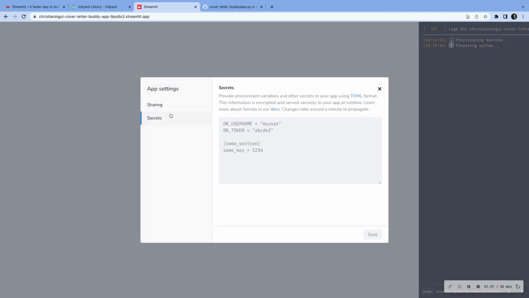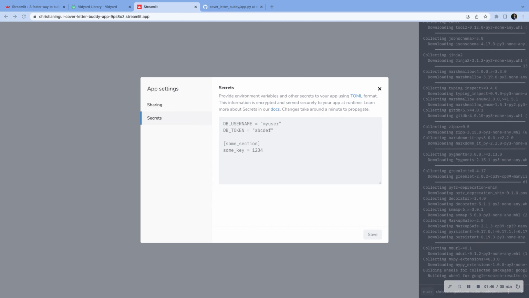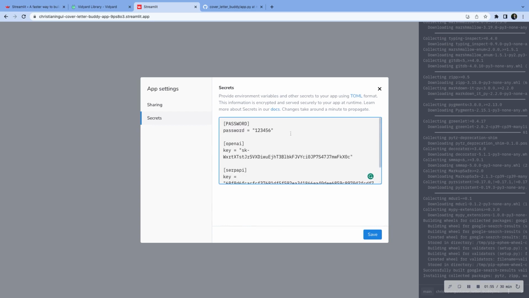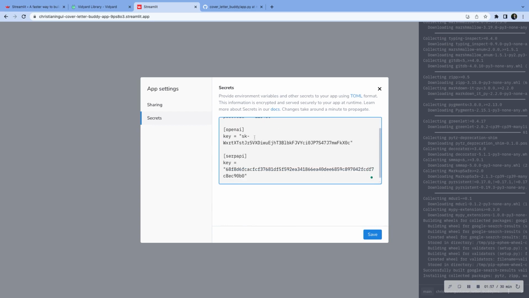Also, here it's important that we go into settings and add the keys that we're going to be pulling from, which refers to the extra layer of security we just added to our code. For me, it's going to be pasted in the following format. The password is going to be 123456, the OpenAI API key is this one, and the Serp API key is this one.